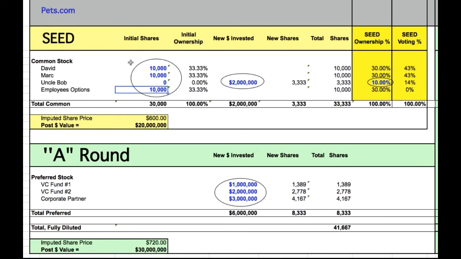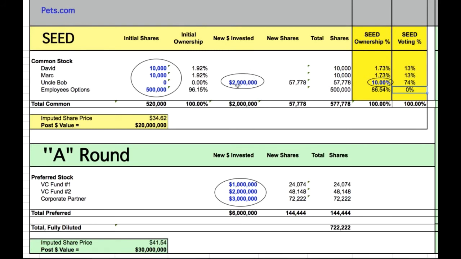And let's say they expected to have a lot of employees, so they're going to go with 500,000 employee options. Well, that might look like they're giving the company away, but don't forget, during the initial calculations, we're not using employee options to calculate control, so there's still plenty of control. This is called the seed voting, and it's also indicative of the control that you have over the company, unless and until all of those employee options are issued and outstanding.